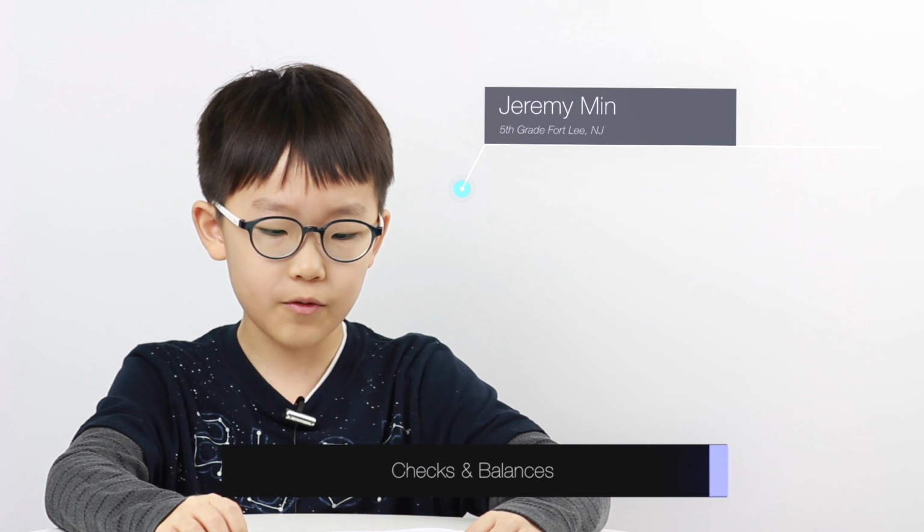The essay I will be talking about is the checks and balances of government. First of all, the history of checks and balances: it was first created by Charles Louis de Secondat, also known as Montesquieu. He was mainly a lawyer. His idea is now widely spread around the world.